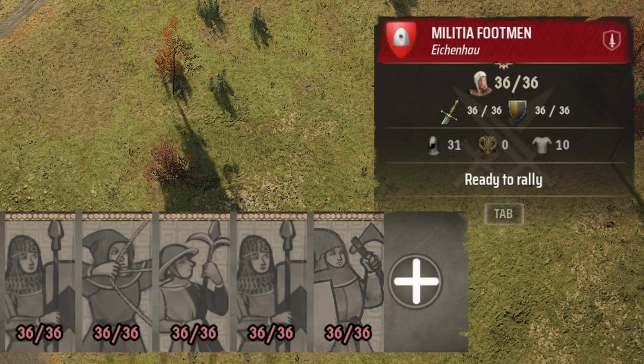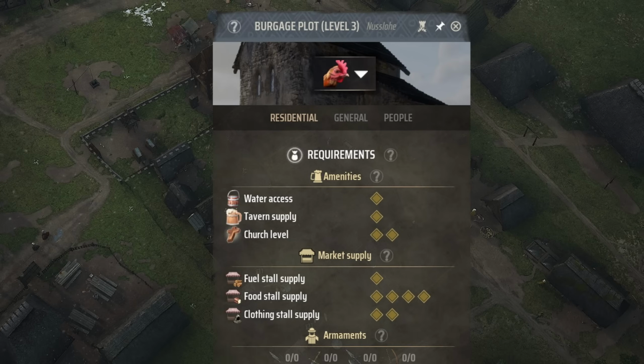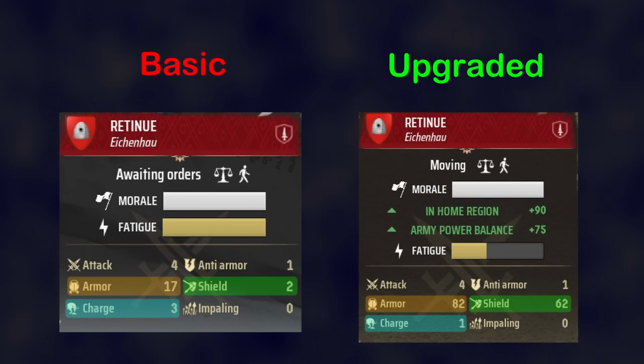Unfortunately, you can't determine who gets to wear the armor, and it's somewhat evenly distributed among all your units. This means that unless you have all Burgage plots at level 3, each unit will be a mix of whatever plots and equipment you have available. I highly recommend pushing for all Burgage plot level 3s as fast as possible so you can get the best equipment for your men. Now that we've covered Militia, let's look at Retinue, since they're very different from regular units.